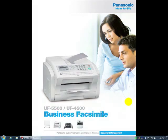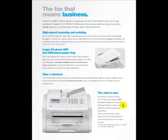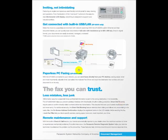And now for something a little bit off the beaten track, we're going to be installing a business fax machine, the Panasonic UF-5500. And since it has a full color Twain scanner and a document feeder, it has the ability to do full color scanning and faxing as well as printing.